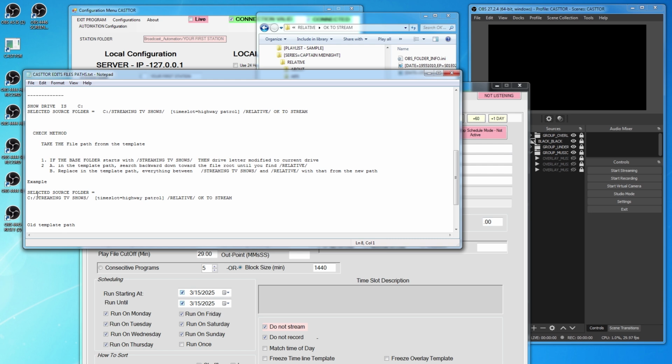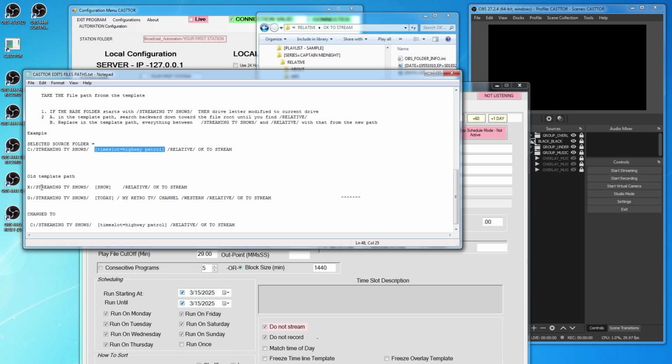So, for an example, the selected folder is Highway Patrol. So it's streaming TV shows, time slot equals Highway Patrol, relative. Now the old path in the template was X streaming TV shows, show, or something else, anything, relative, OK to stream. And another example is G, streaming shows, today, my retro TV station, TV, channel, western, relative.